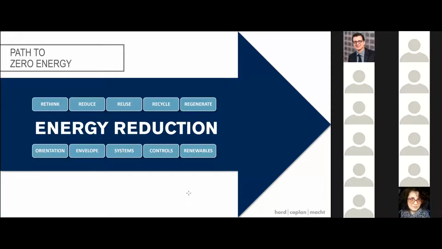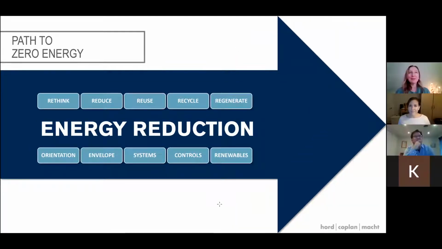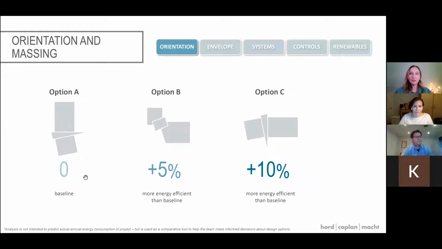I'm from the Baltimore AI office, but I'm happy to be here with the Philadelphia folks, and it's called the AI 2030 Working Group, right? So we're all working on this path to zero energy and this energy reduction. I always like to show this slide when I talk to clients or to groups. Today we're really focusing on this very first section: rethinking orientation and massing. This is all simple stuff we probably learned somewhere in architecture school about how the sun moves around the building and how orientation of the building will actually affect energy usage.